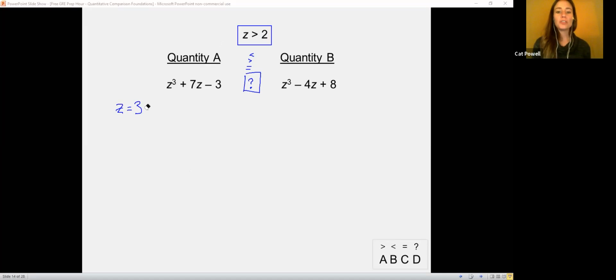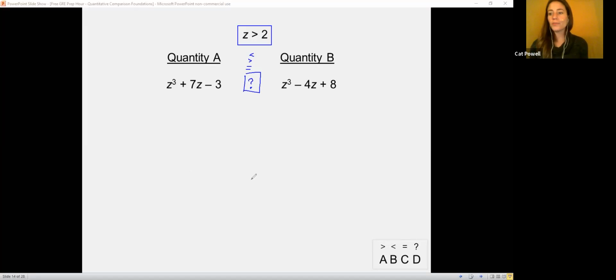But what I do know is that I can pretend this is an equation or an inequality. I can say, okay, if they were an inequality or an equation, I could do the same thing to both sides. And I could do the same thing to both sides because when I do that, I'm keeping the relationship between the two sides the same.